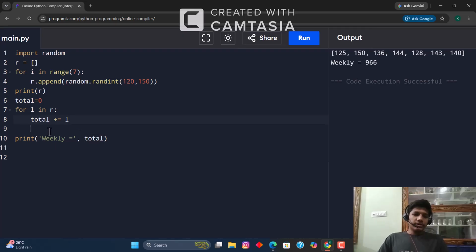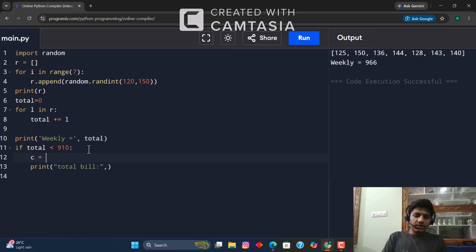So here print another thing: if total is less than 910, print total amount we have to pay, right? Total bill, comma. So take a variable, let's take a variable c.